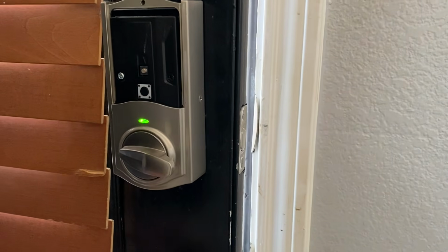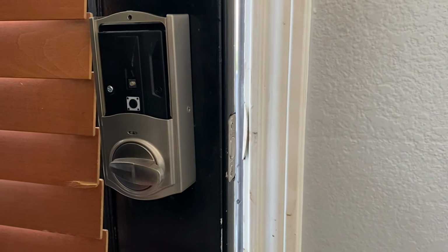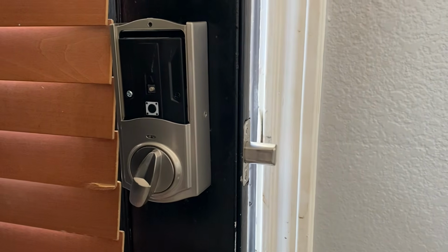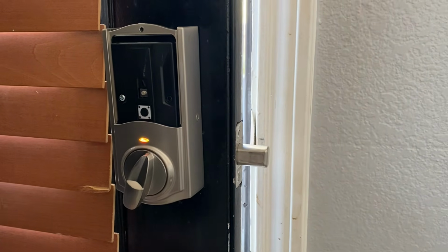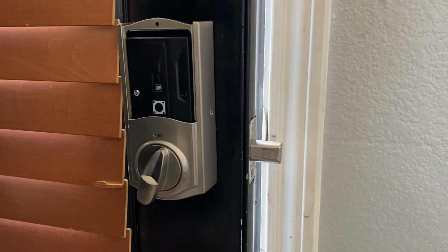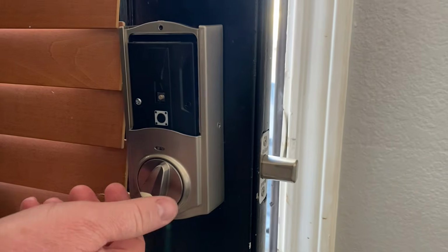And now once it does that, watch. The bolt will go out. And what it's doing is it's determining what side the lock is on. So that tells you that you did it right, and it's back to factory settings now. So now you can go back to the beginning of the video and program your own code into the door.